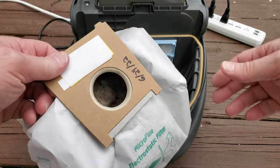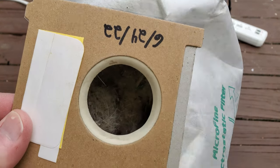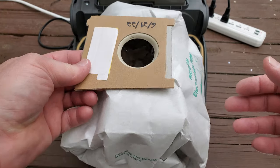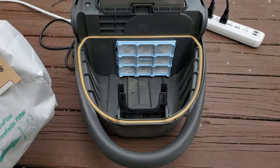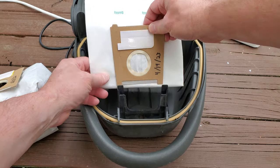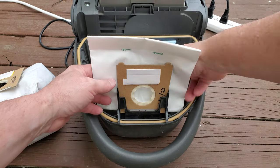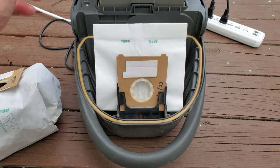Oh, yes, we're definitely a little on the full side. Let's see, can you see that a little better now? All right. So yeah, I could put more in it, but I need all the airflow that this thing can deliver. So, take that one out, and let's put this one in. Have it dated. I date all my bags. It helps greatly, to be honest with you.